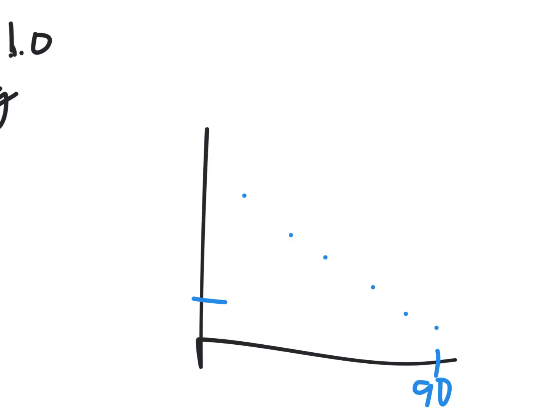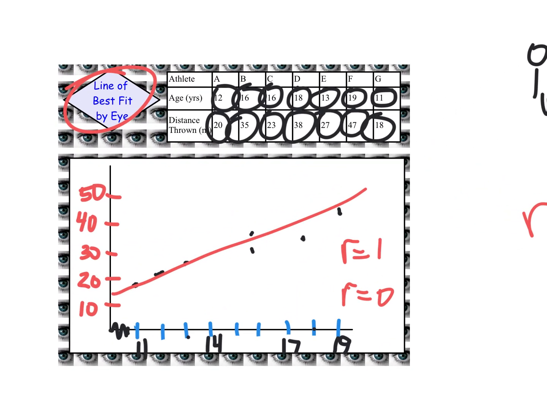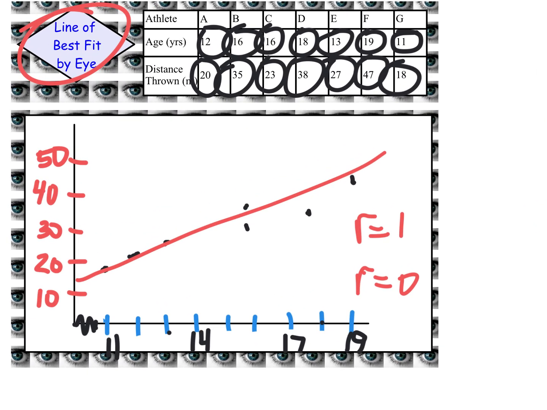Okay, so my point, sometimes there's things that go down, and that has negative correlation. All right. Now, we have to learn how to make the line that goes through these. Now, any idiot can draw a line through dots. But I just want to remind you, draw a line through your dots that kind of goes through the middle of most of them. You don't want to squiggle around. You want to keep a straight line, but draw a line that goes through your dots. That's called the line that fits best if you were an English teacher. Or in math, it's called the line of best fit.